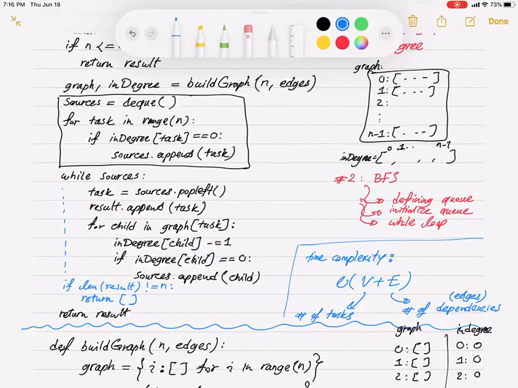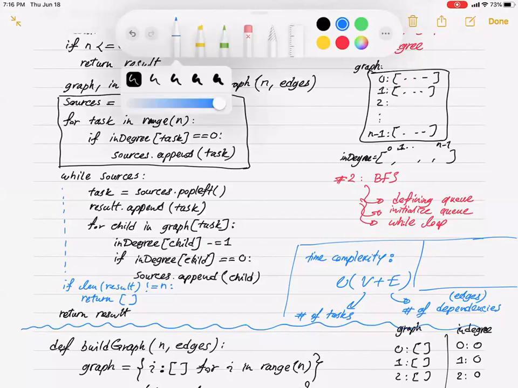What is the space complexity? V. So which data structure did we use? We used the graph and also in degree, right? So what is the size of this graph? As you can see here, we have, let's say, V rows, right?